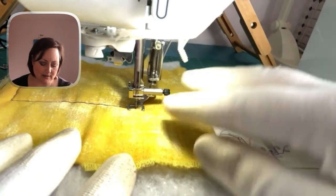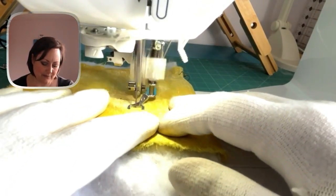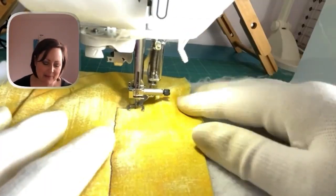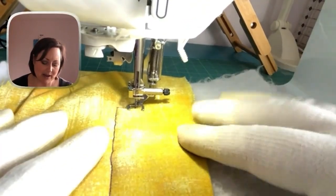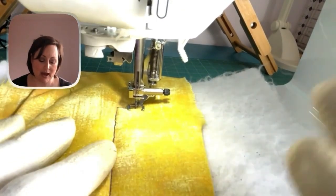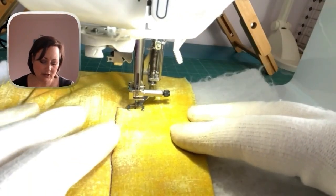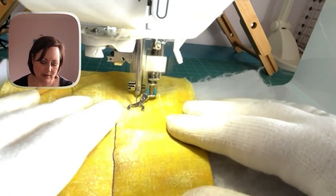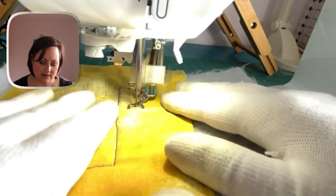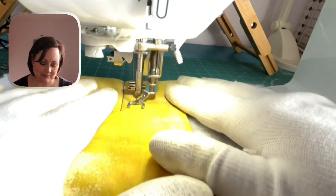So let's come back the other way. Okay, that was quite a steady pace, you could hear there. So I'm going to come this way. I'm just doing straight lines for now. There's nothing fancy that I'm doing. I'm just showing you how we're going to get going with this. So I'm stitching on the spot. I'm getting that speed going, and then I'm moving nice and even with my hands here.